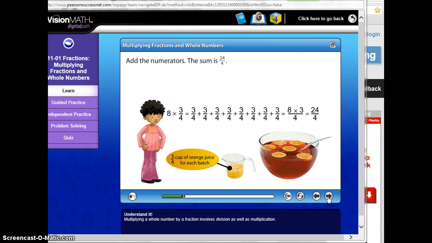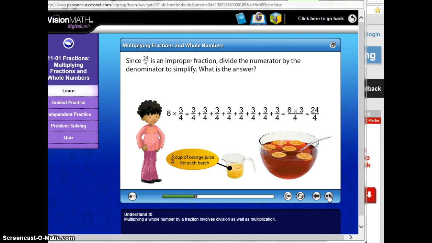So what do we need for juice? We need 6 cups of juice. 24 divided by 4 is 6 cups. But there is a much quicker and easier way to find this answer. The reason we only added our numerators here is because in adding, we don't add up our denominator. We keep our denominator the constant. You told me how to simplify. 24 over 4 is an improper fraction. Luckily, this turned out to be an even number. 24 divided by 4 was 6.